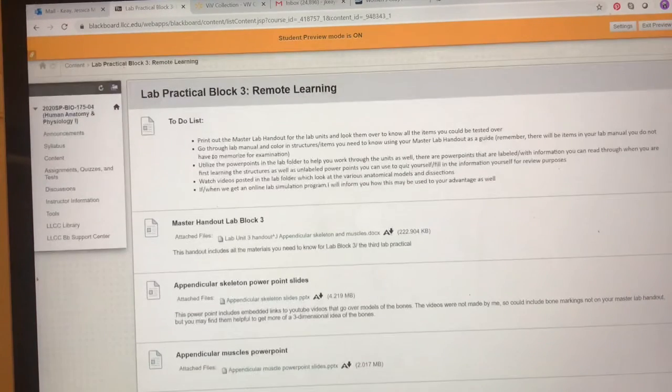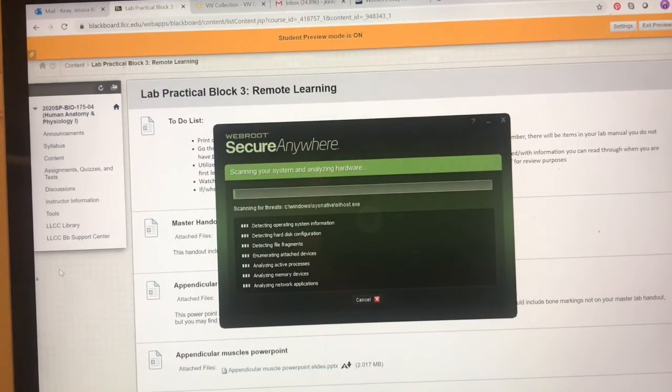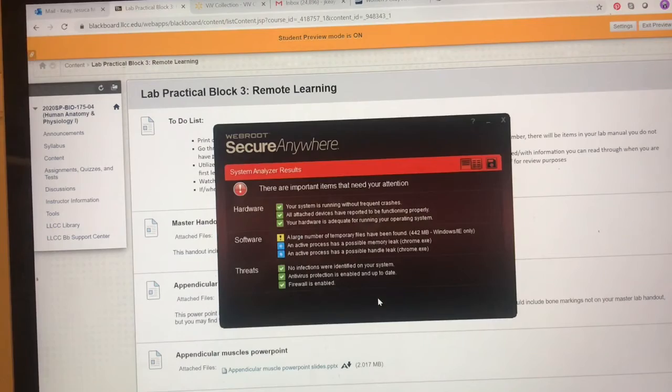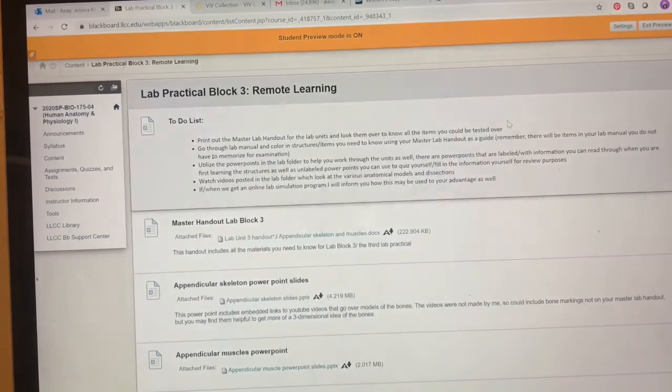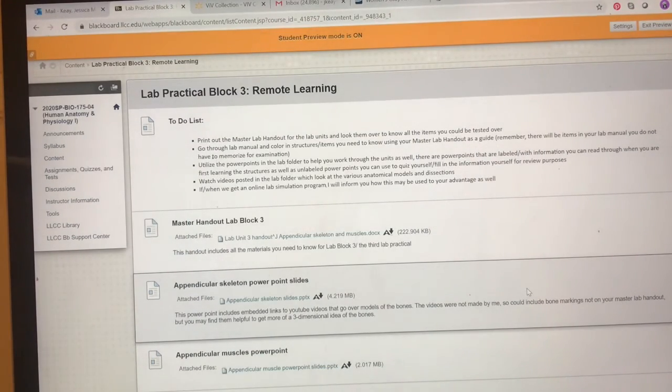So you should be starting this unit now for lab. I'm still waiting to get information on whether or not we will be getting a sort of simulator for lab. So I'll let you guys know as soon as we have information on that. There are some apps I've been investigating, and I will post the best ones that I find to help you get a little bit more of a 3-dimensional view of some of these images.